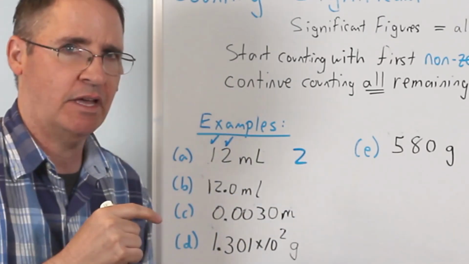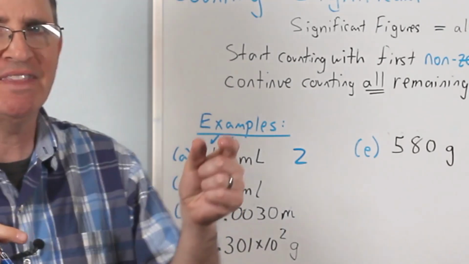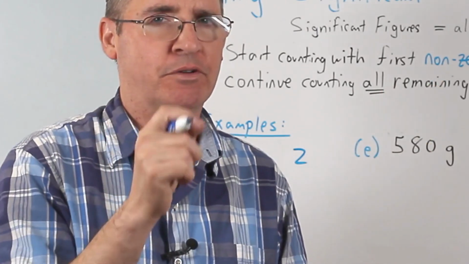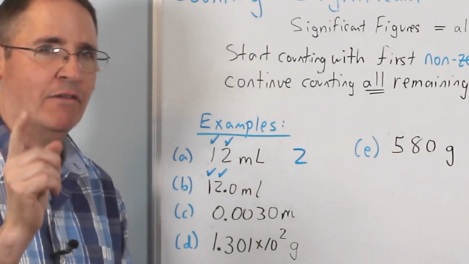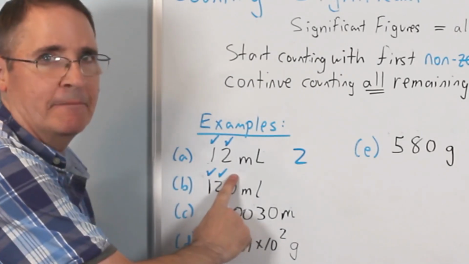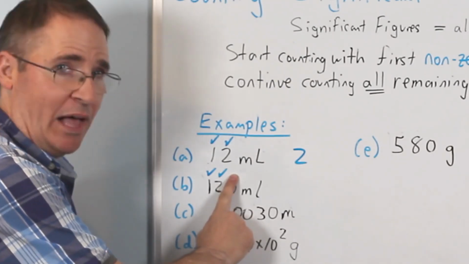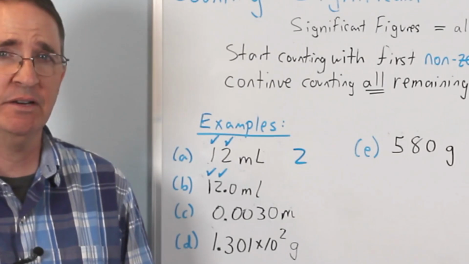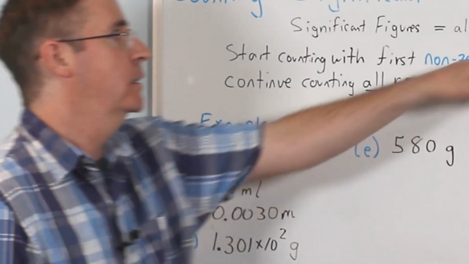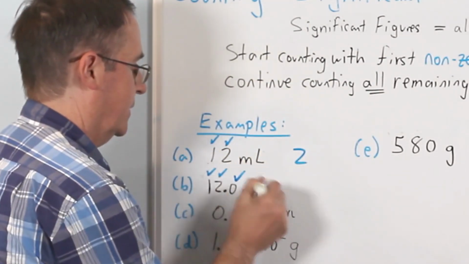12.0 milliliters, though, we know the 1 and 2, once again, are significant. Here, though, we encounter a 0 at the end of a number. Zeros can be a little bit tricky, but we can determine whether they're significant or not by using what's called the cover-up test. We're simply going to cover up that 0 with a finger, perhaps, and decide, does the value of the measurement change with that questionable 0 covered up? So we have 12 milliliters versus 12.0 milliliters. They both have the same meaning, which means that that 0 is a certain digit, that 0 is intentionally written down, so therefore it's significant.